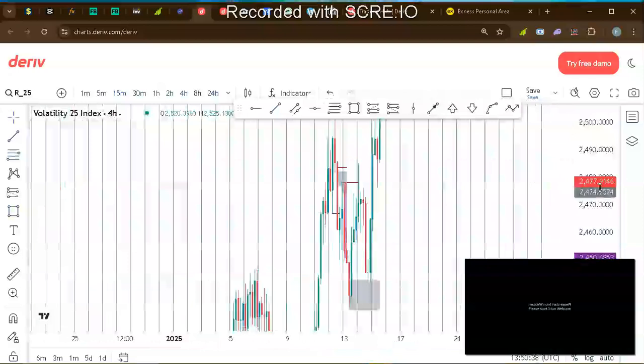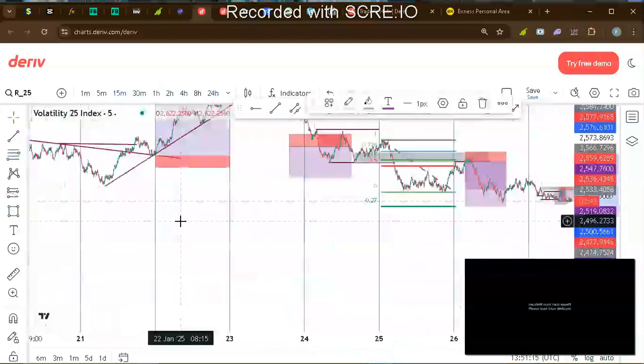You don't have to draw your trend line. You don't have to draw trend lines, draw and draw and draw. Understanding this concept, you can make a whole lot of money from trading. Just understand what you are doing in the market.